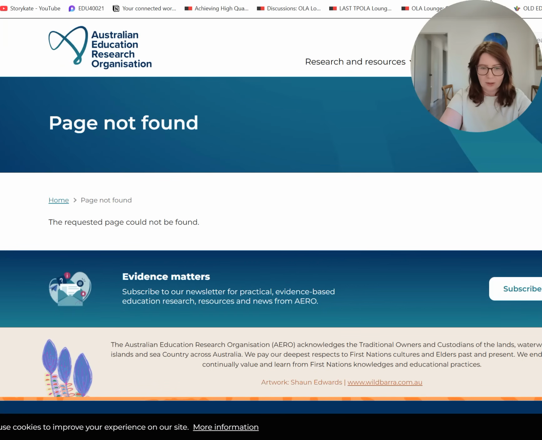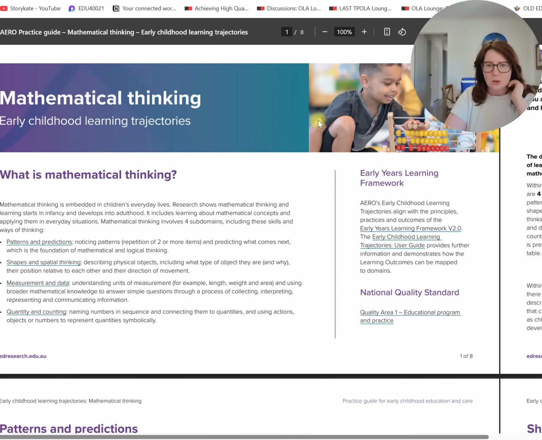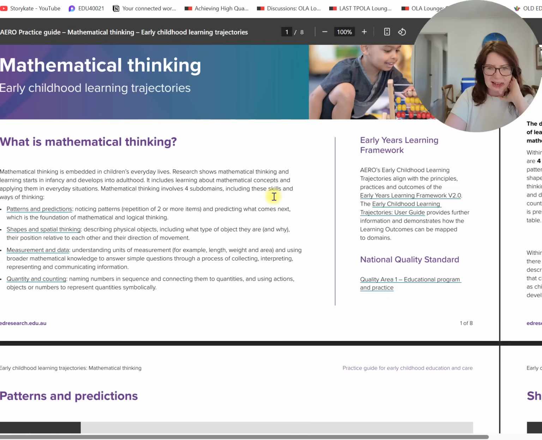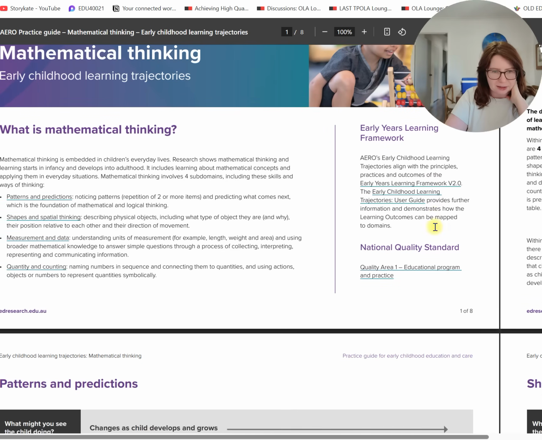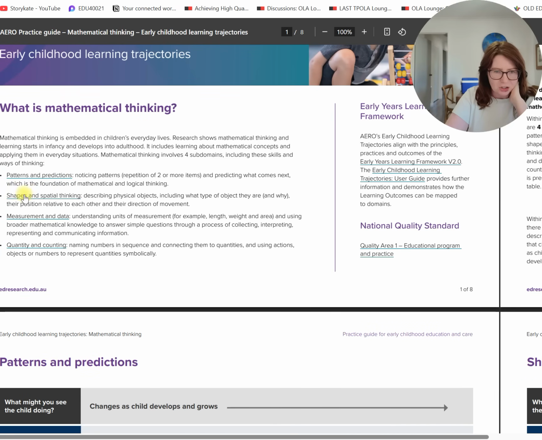Okay, page not found. So I managed to open this mathematical thinking. So you can see that it talks about patterns and predictions. So that's mathematical thinking domain, patterns and predictions, shapes and spatial thinking, measurement and data, quantity and counting.